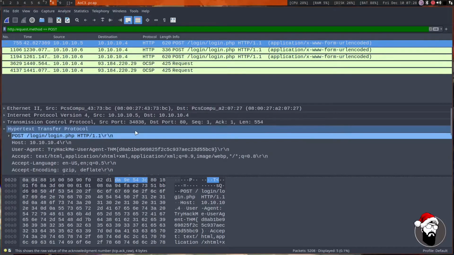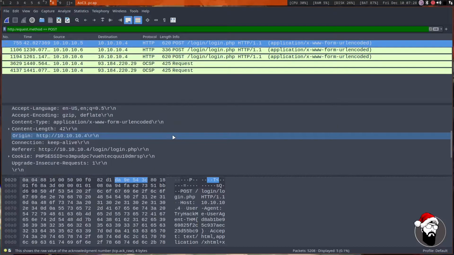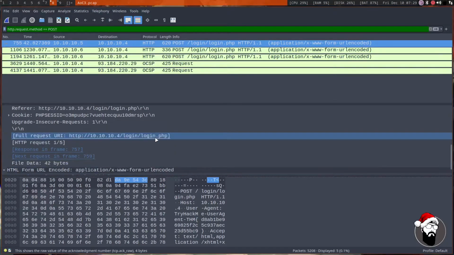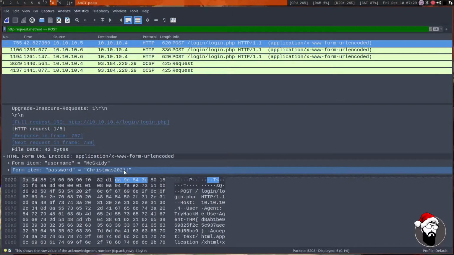We're going to expand this here, and the user agent is TryHackMe, and here is a flag, which will probably come in a later question. But we are looking for a username and a password. So we're probably going to find that in the form, which the username here is going to be McSkitty, and the password is Christmas2021!